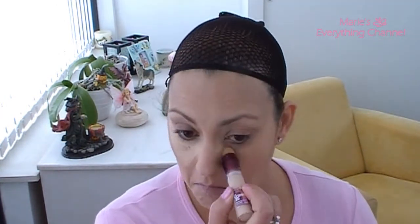I'm using this, where is this from? Maybelline, and what is the name of it? Or the color, I don't know. Light? Yeah, I guess, light. A little bit of this MAC Luster Drops. Maybe later.